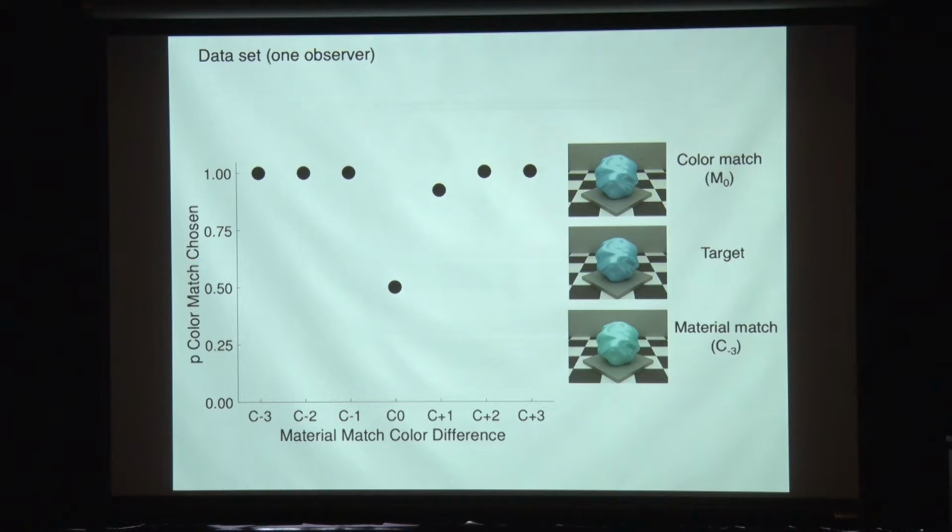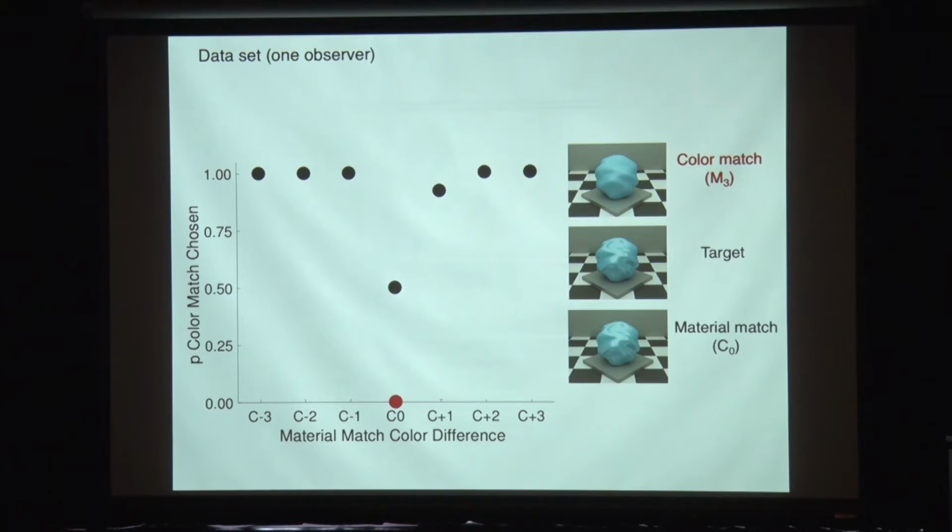And then going out the other way for this, we have, in this particular case, the same pattern going the other way, although this doesn't drop down. So this curve is basically showing you the color discrimination, since here the material match is the same, and the color match has the same material. It's just a color discrimination curve. So nothing that spectacular going on with these data, but they give us a baseline for thinking about what happens next.